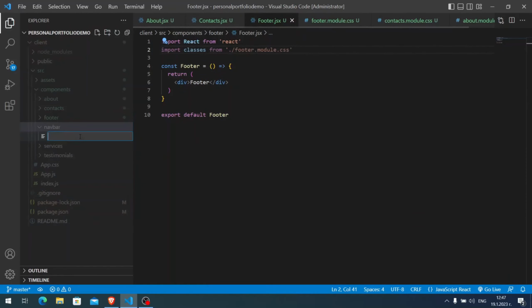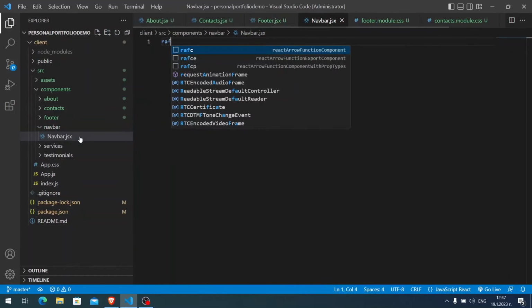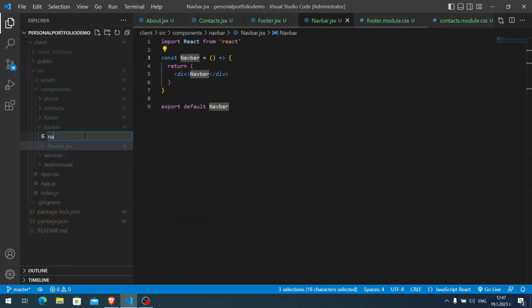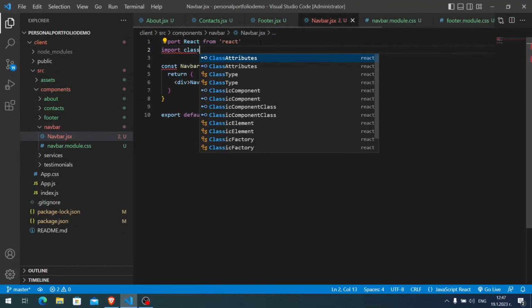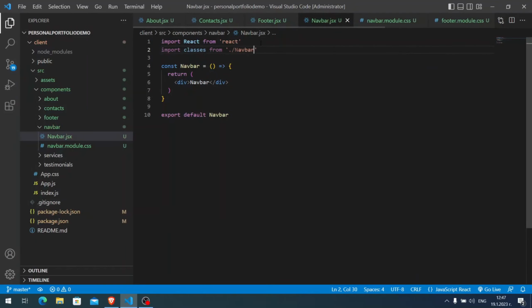The next is the navbar, so navbar.jsx rfce, navbar.module.css. Let's import the styling sheet for the navbar, and we have 2 more left.